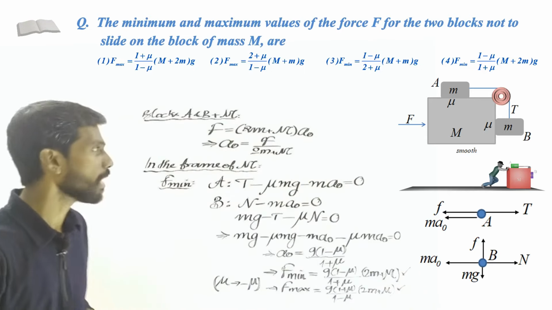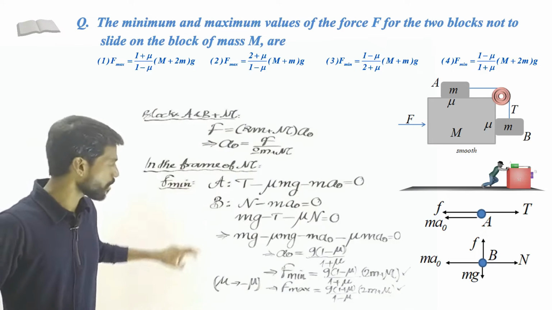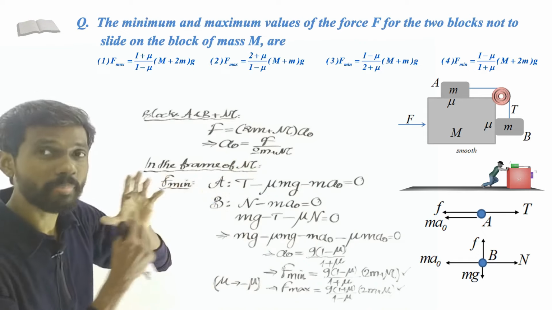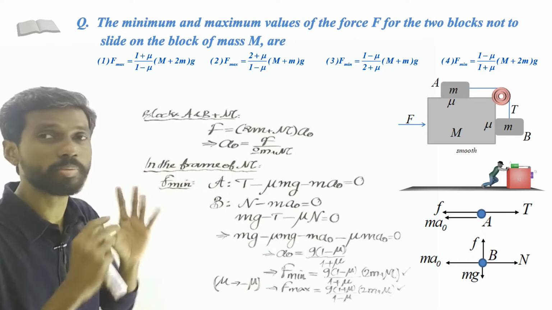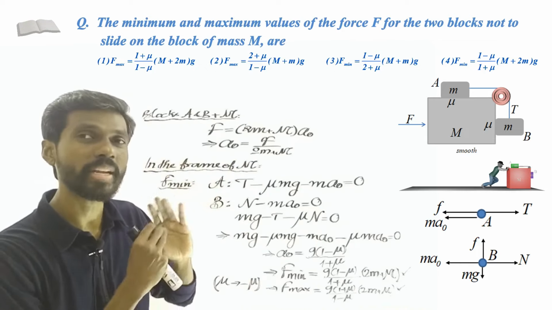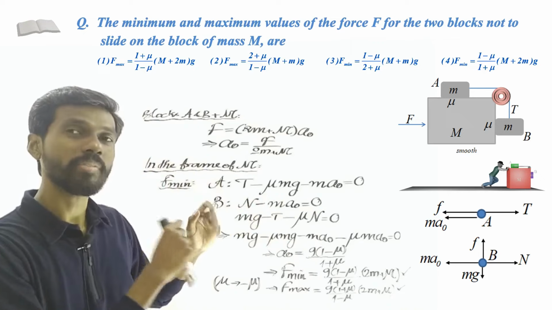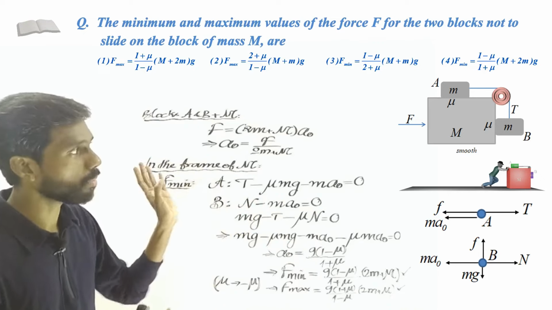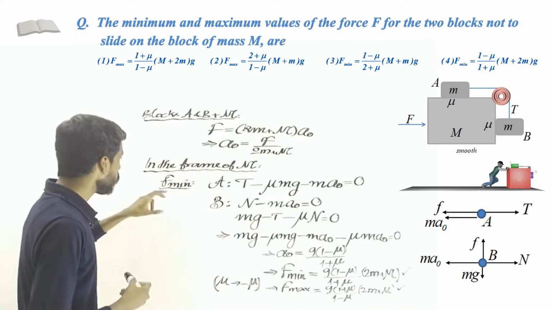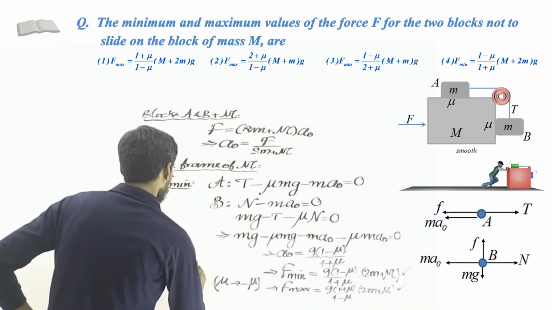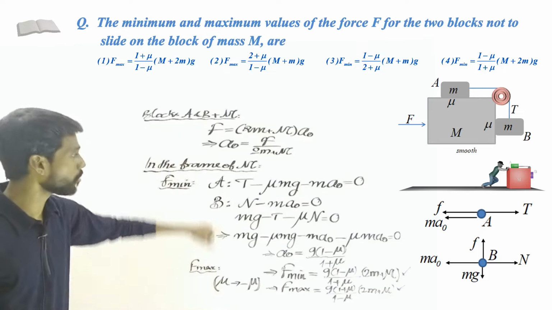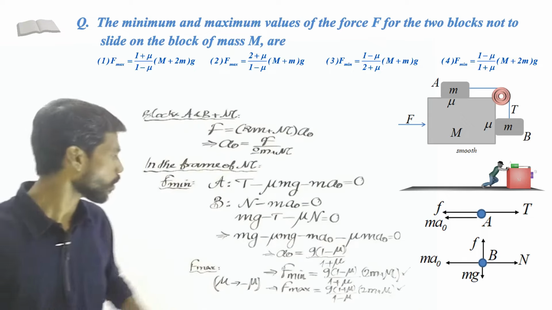Is that okay? Yes. Now, minimum and maximum we are finding separately, because there is some range within which F lies, and then the object will be in equilibrium, not an exact amount of force. It can lie within that range. If it exceeds, it will slip in one direction. If it is less than that range, then it will move in the other direction. To prevent that, the force must lie within that range. Okay, so minimum is found. Here we find the maximum, F max. For F max, you simply do this instead of doing the calculations all over again. Okay, so that's all. So this is the answer.